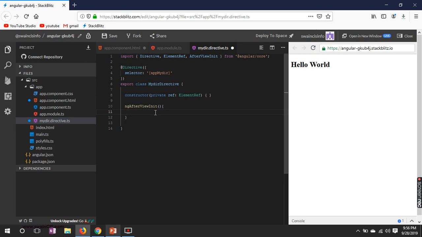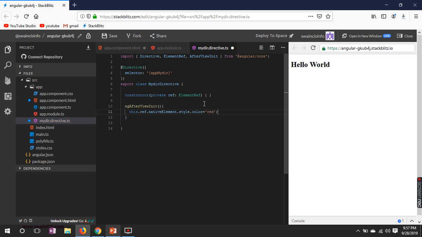So whenever I am using this directive, appMyDir, it will apply some colors to the element wherever it is applied. So this.ref.nativeElement is the property which catches the element. Dot style dot color, I'm passing it as red.